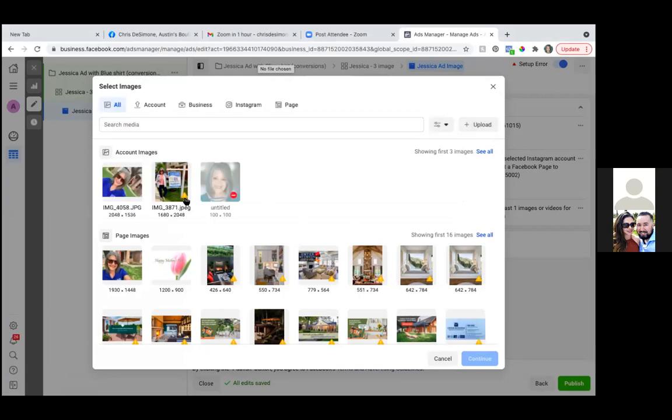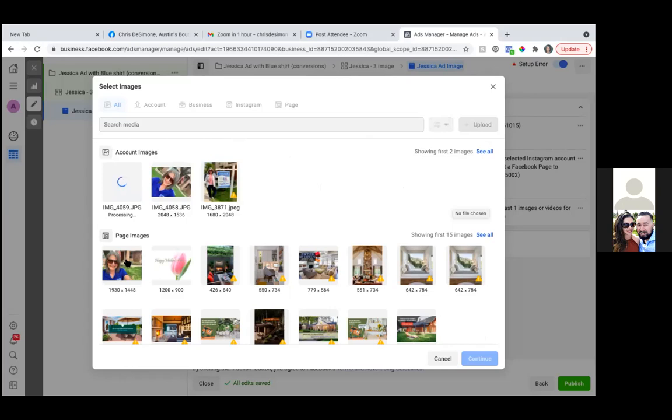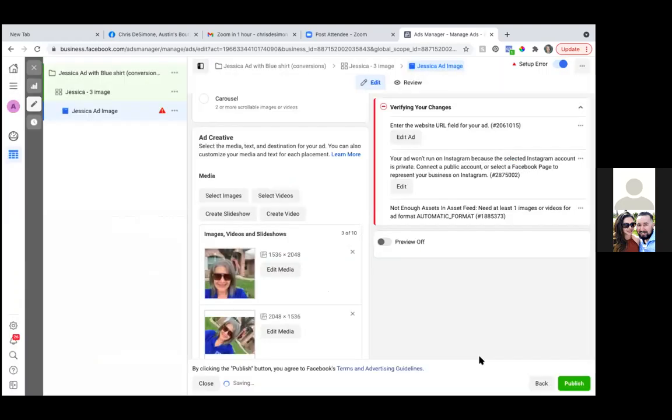Why does this one have a warning? Maybe it's too big, but we'll find out. It could be too small because I did adjust that for one of my emails. That's not 1680 by 2048. I think it is. I adjusted it, but I think that's what I adjusted it to. Okay. Do you want to put one more just in case? Yeah. Do another one just in case. Okay. Those three with the blue shirt. I want to use this one right here. Yeah. We're going to use those three. Yes, that has the triangle too. I think it might be the dimension. That's one I can adjust. That's fine. Continue. Yep. Control, hold them down, continue. And now we got all three.